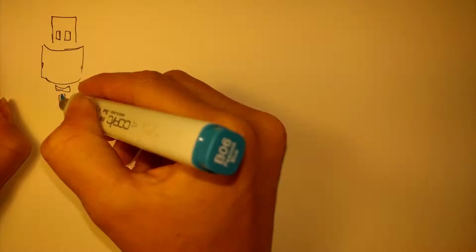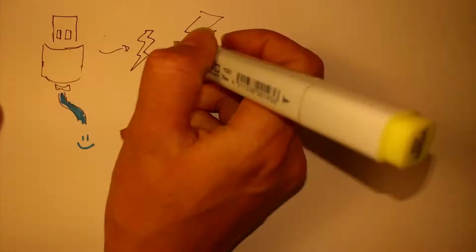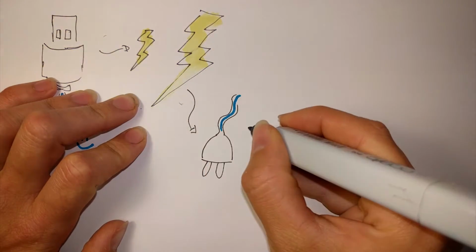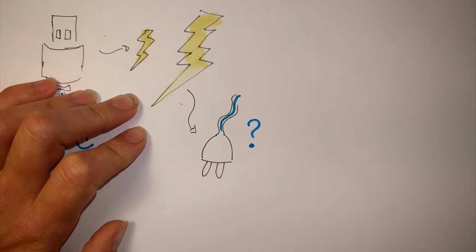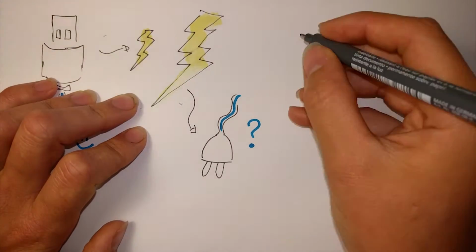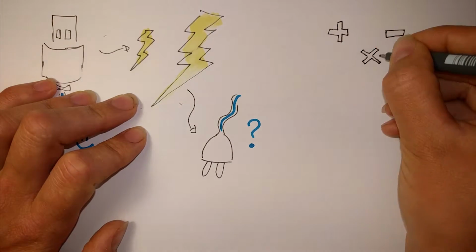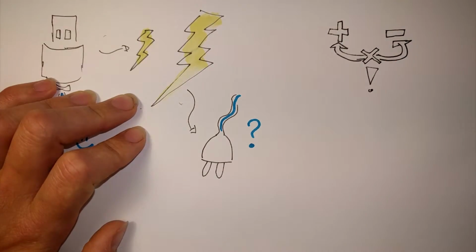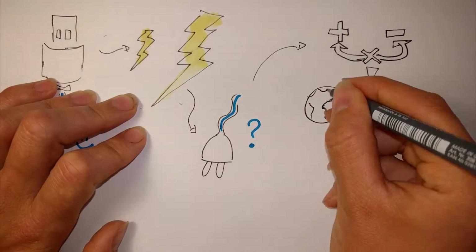USB is a great worldwide standard for low-power DC devices, but those are not the big power consumers, and there appear to be no DC plug for normal DC devices. So, let's develop a global DC standard. What do we want for this new plug? In contrast to AC, with DC you may not switch plus and minus. But to make it user-friendly, we do want to be able to use it in more than one way.